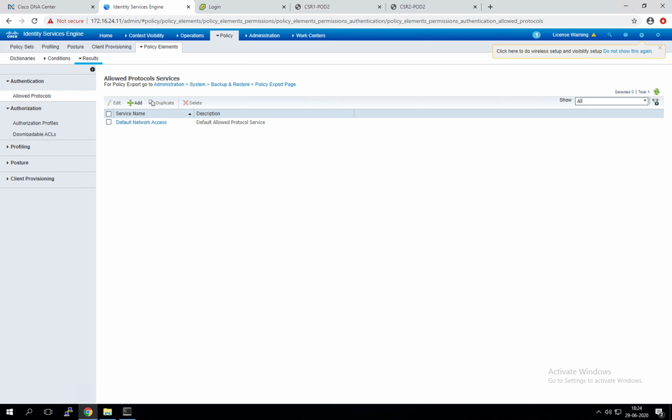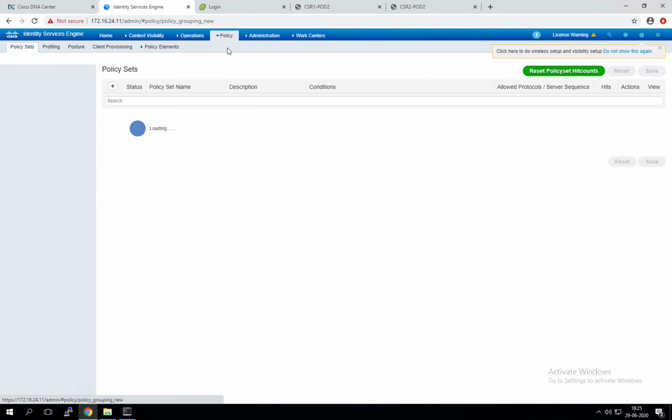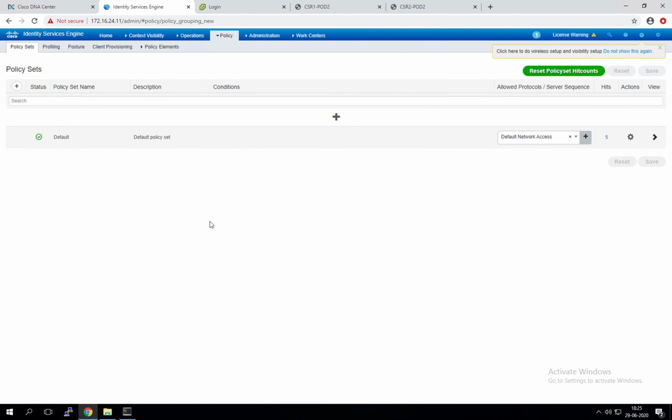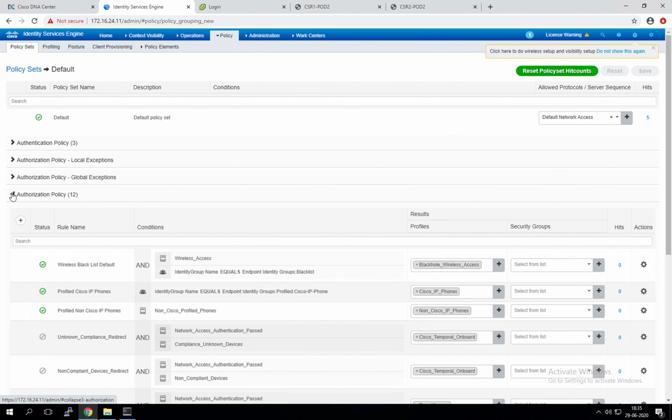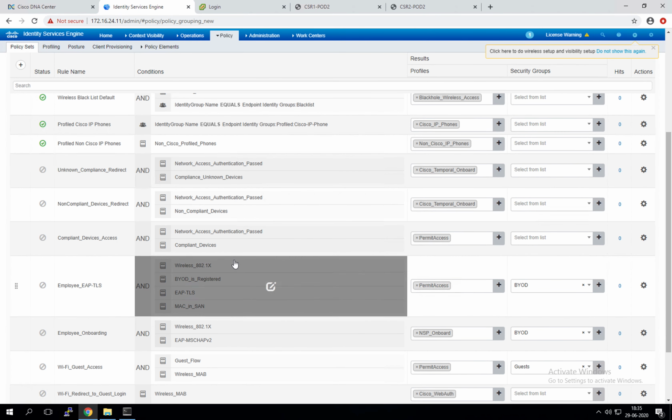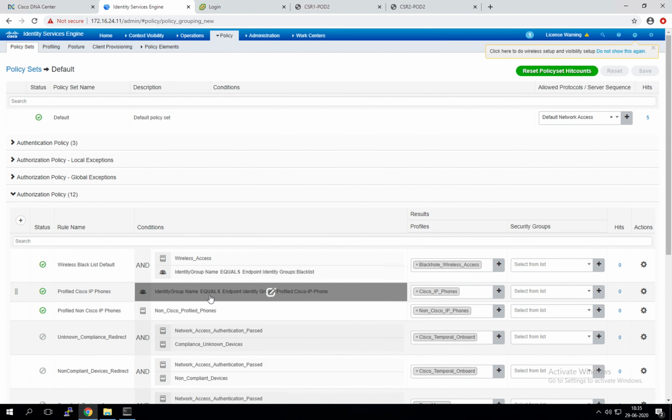All right, so like I was saying, let's go back to creating the last part of this section, which is the authorization policies. So I believe we go down to the policy, policy sets. Click on policy set. What we have here is some default policy. Let me click on this arrow mark to expand what the default policy consists of. We are on the policy page, and let's go down to the authorization policy. There are some default policies, but that's fine. Let's go and create the ones which we want.